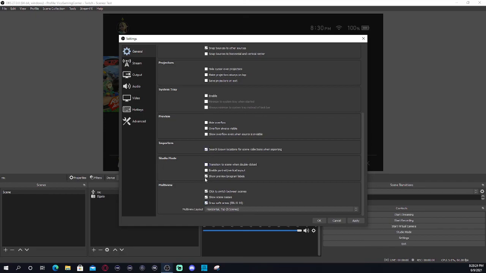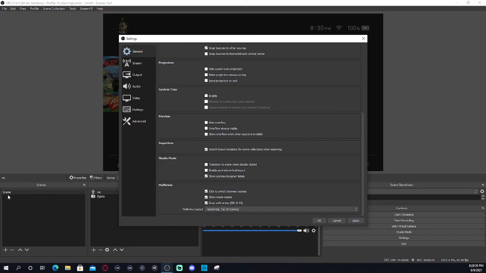Studio mode, and show preview program labels, enable portrait vertical layouts, transition to scene when double clicked. I don't have these two checked for a reason. I don't have my monitor in vertical. And I prefer to just show the preview and program labels. Multi-view, click to switch between scenes, show scene names, and draw a safe area.